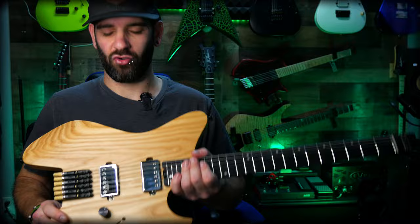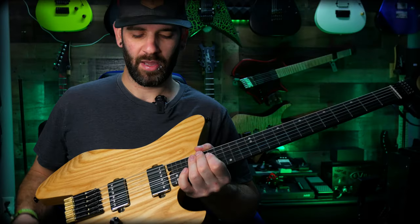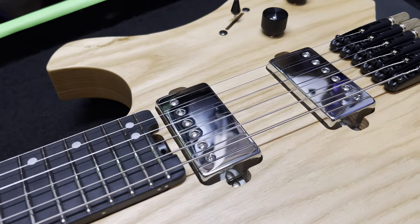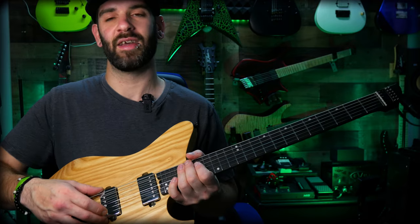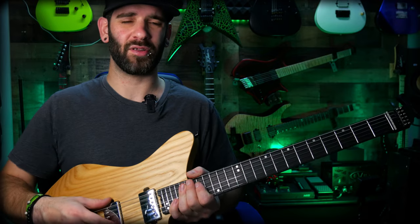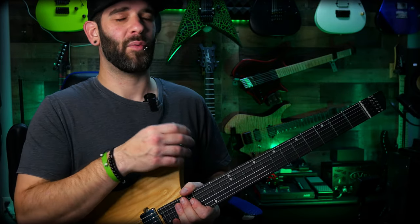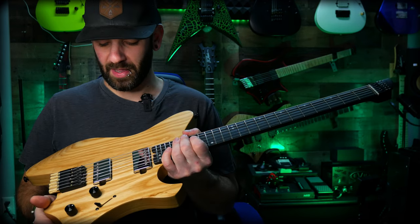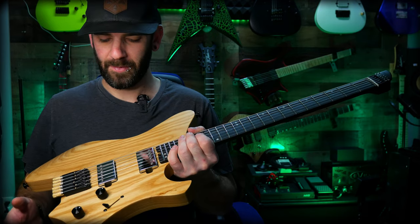Moving on to electronics, you have one volume, one tone, and a three-way switch. And for the pickups, they're calling them their EART custom covered modern 57 Alnico humbuckers. That's a lot to say. And yeah, they sound pretty good. I'm pretty sure these are the same pickups that were in the other model, even though I want to say those were the classics. I'm not really sure. But they sound decent. No real need to change them right now, in my opinion.